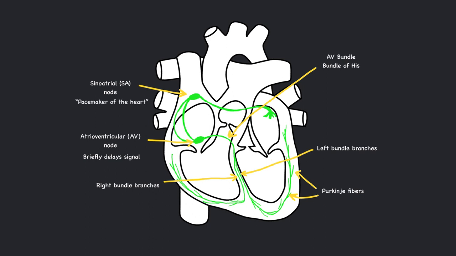This process repeats in a continuous cycle, ensuring that blood is pumped efficiently throughout the circulatory system to supply oxygen and nutrients to all parts of the body.